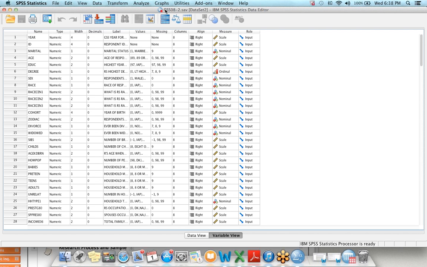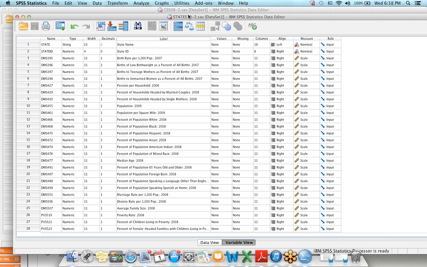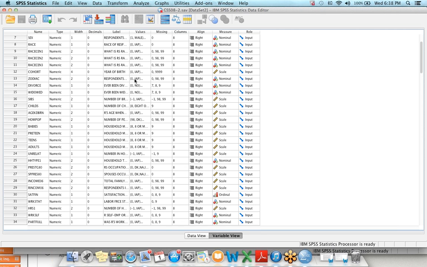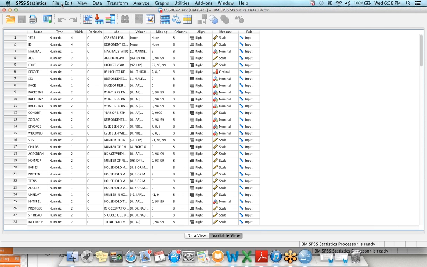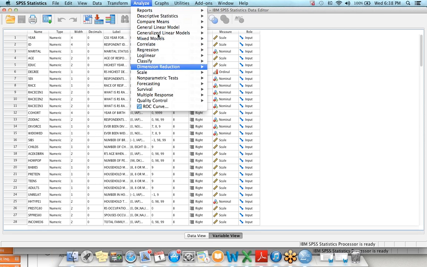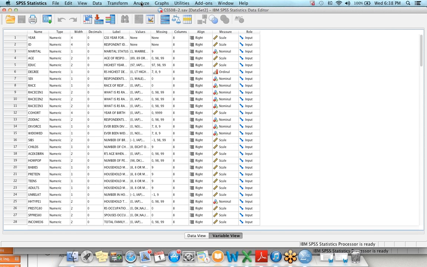Okay, you can see up here in this top bar, it's telling us what data set we're working in. So we're now in the GSS08 data set as opposed to the other one that we were working in before, the states 10. Okay, and here's the tricky thing. You could want to be doing analysis in states 10 and have accidentally clicked on this one and then gone to your file, analyze whatever and started trying to run analysis. And then when you get your results, you can't find your variables. Well, it was because you were not in the correct data set. So that's just one thing to keep in mind.